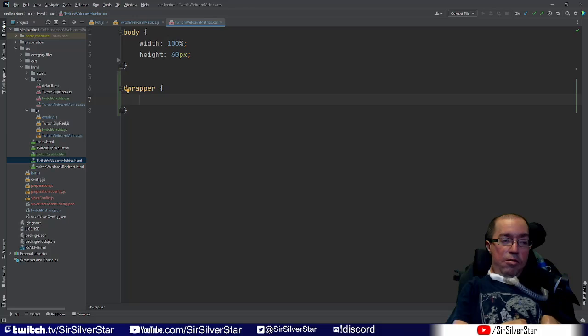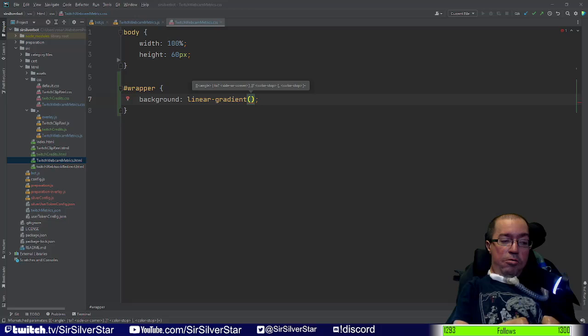So within the wrapper div, what we're going to do is we're going to set up a background. And within this background, we're going to have a linear gradient. And I actually got the information for this linear gradient from a website that I will leave in the description of this video.